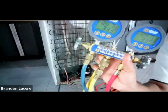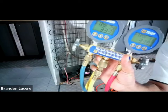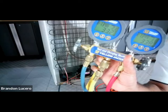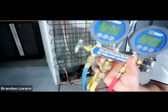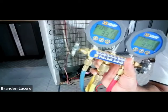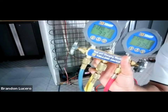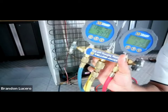What Brandon is doing is two things. When the unit's running, the pressures inside are - one is very high and one is very low. When you turn the compressor off, it's one complete connected system, so both pressures should eventually be identical. If the capillary tube or something had a restriction, those pressures would not equalize. By stopping the compressor and seeing the pressures on both sides come to the same number, we know if we have a restriction. And if he sees those pressures dropping after equalization - from 33 to 32 to 31 to 30 - that indicates the whole system is leaking.